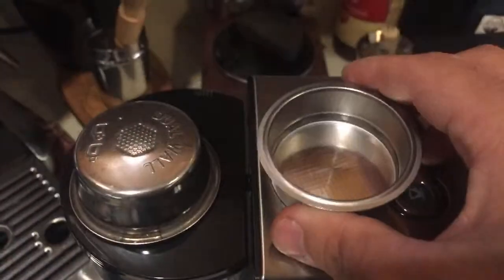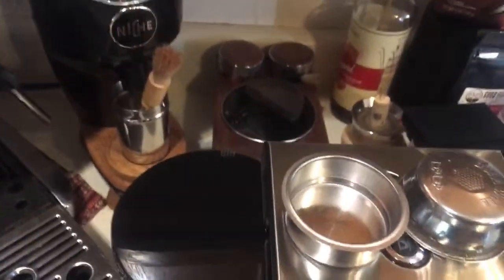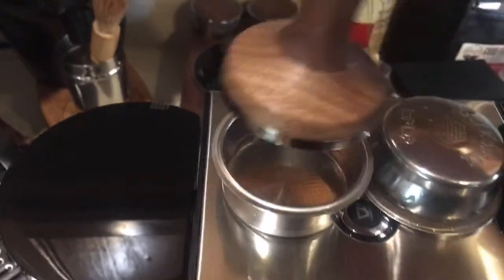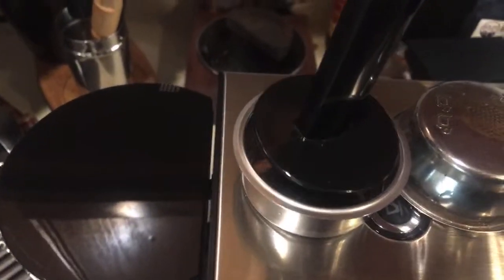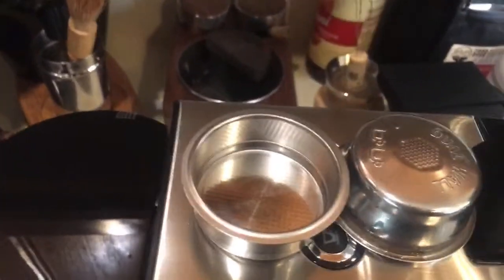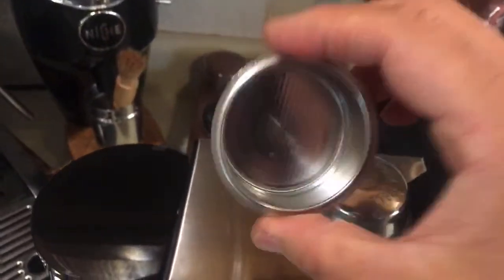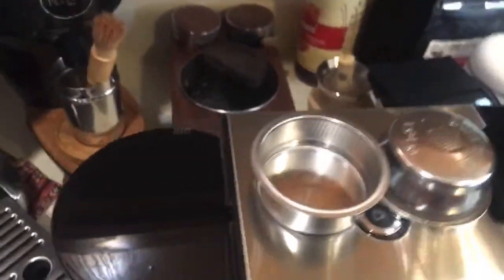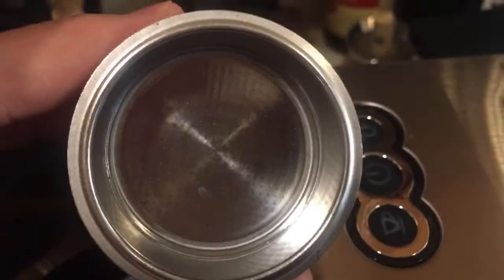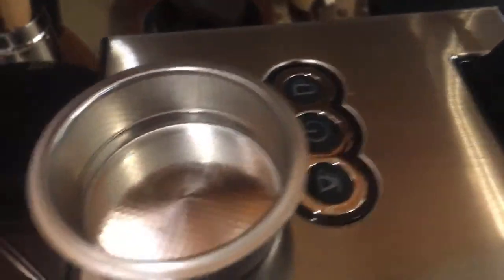You know what? This one looks like, I wonder, is this 54 millimeter? Hold on. Nope, that's not 54 millimeter. But again, since this is pre-ground coffee, you don't have to worry about tamping that well. So that'll work, okay? This is the main reason I said yes to having them send it to me to review. I'm not sure of the exact size of this. Mine is 54, so this is not a 54. I'm guessing like 51 perhaps. But okay, let's see what's in here.